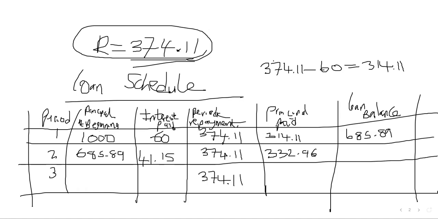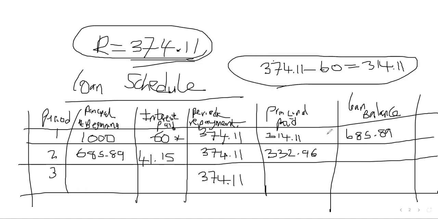Yeah. So the principal paid is just, the bank are claiming that the 60 kwacha, this is their money. So from this amount, the 60 kwacha goes to the bank, they've gotten it. So they are just telling you that towards the principal, you have only paid the 314. Then the balance is 1,000 minus the 314, which is 685.89, which is the beginning for this. You multiply this one by 6%, you are getting this interest. So the payment is this one.